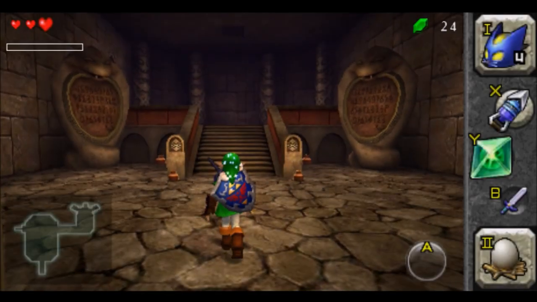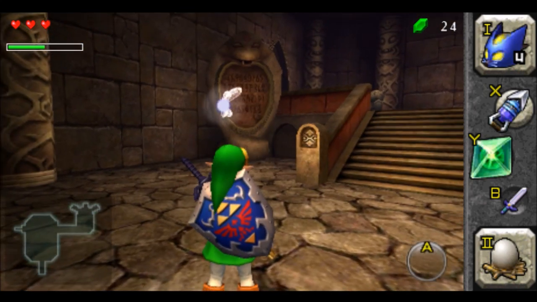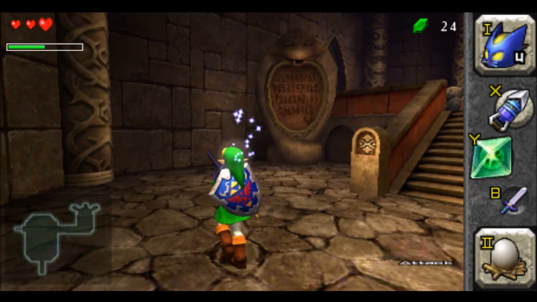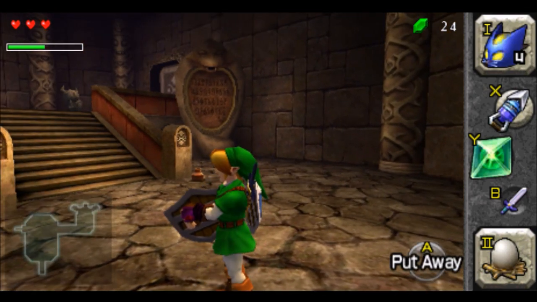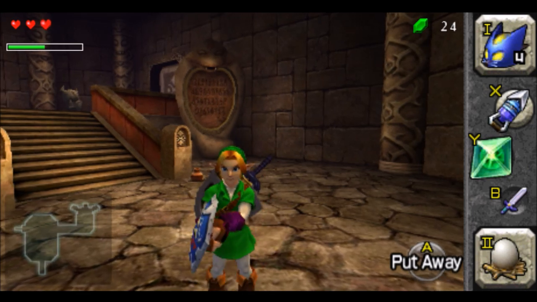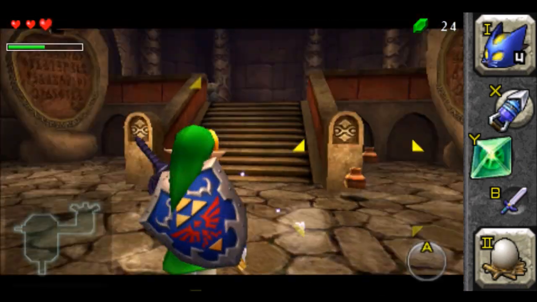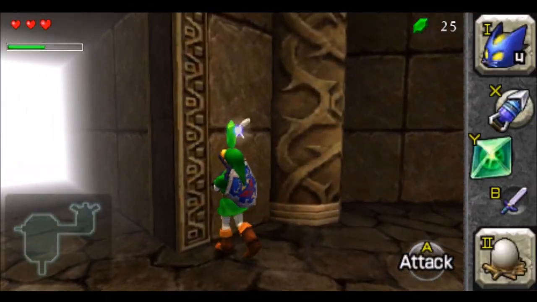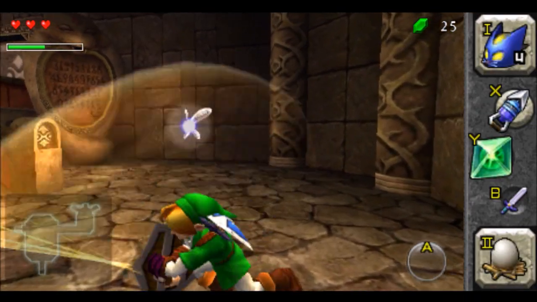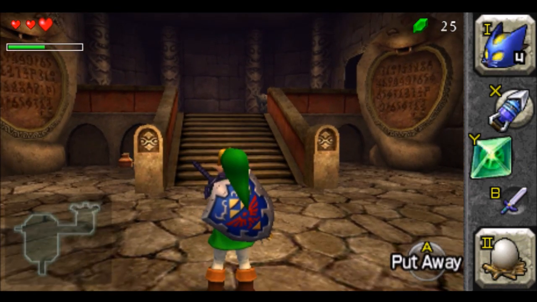And now I am in the Spirit Temple, but oh wow, that pot. Because I saved the game, I no longer have bottle on my B button. Now I have what looks to be a shield, and my hand is in a very painful position. But what it actually is, I have a Deku stick in my hand. So I have 20 Deku sticks, and now they are on my B button. So I'll be using those later, but I think I'll cut that because I did a lot in this episode.